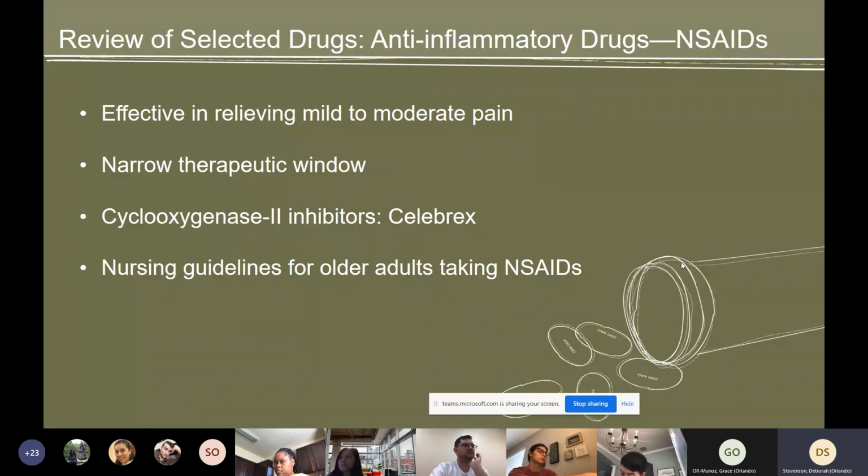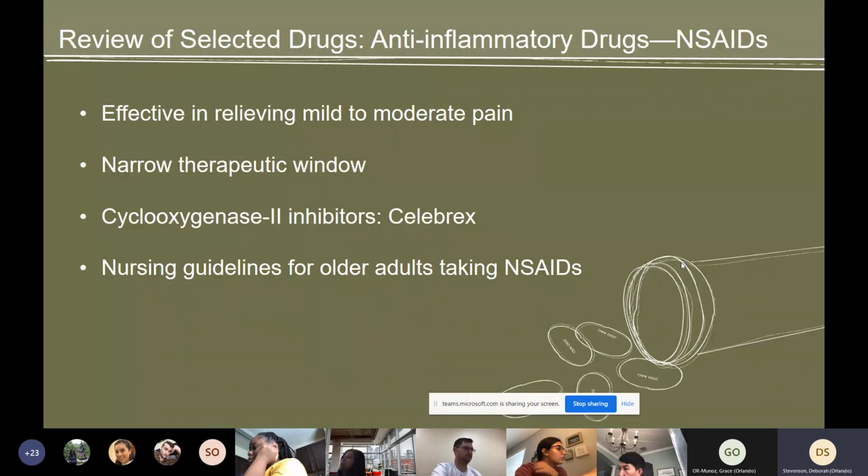All right, some NSAIDs. Well, it's a lot of categories of drugs, but everything we're talking about, class, you have studied each one of those categories. And so hopefully this little bit of information refreshes your mind about the broad pieces of the categories. I hope that's helping you. The textbook has great information related to that. Okay.